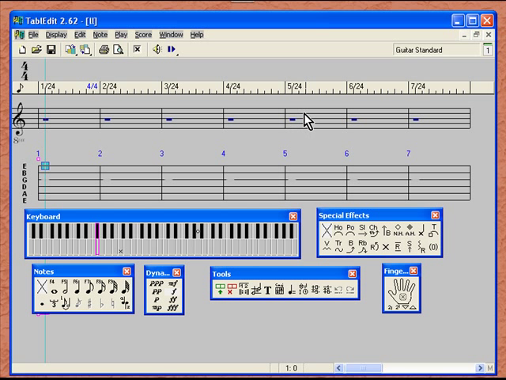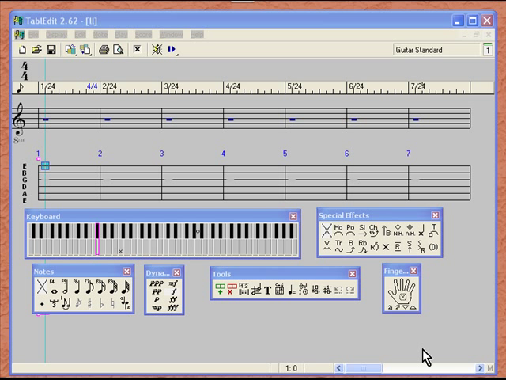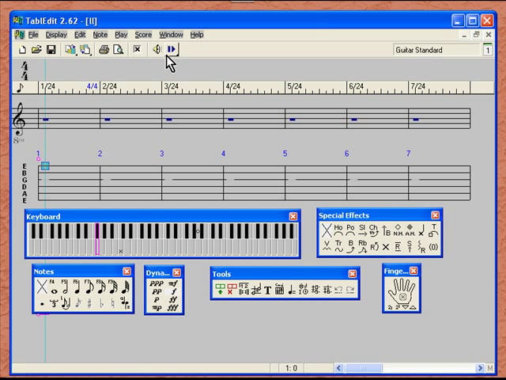So now we have set up our screen to where we can see all the different components of it. Now the last thing we want to deal with in this section is to decide what we want to do with our palettes. There's several things we can do with our palettes. We can eliminate them if we're not going to use them. We can move them around. We can dock them up either along the side, the bottom, or the top to move them out of the way to give us a little bit more room.